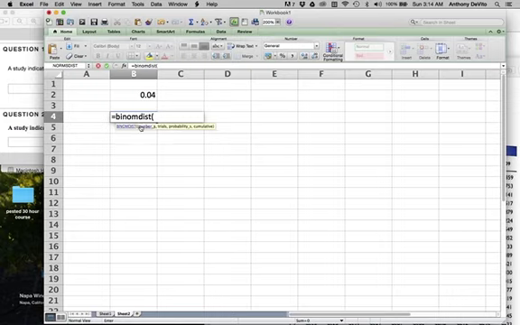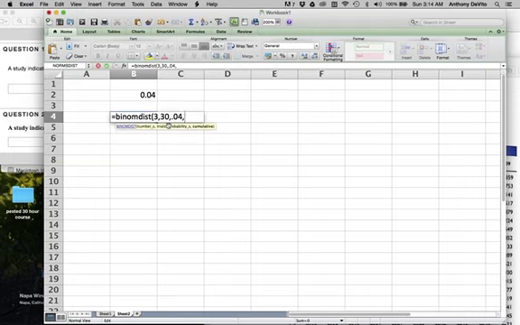This binomial distribution function asks us for four things. First is number S, or number of successes. That would be how many meet the criteria we're interested in. In other words, the three students out of 30 that we want to know have tattoos, how often that will occur exactly. The number of trials is the number of students that we sample, which in our case is 30. And the probability of any individual student having a tattoo, 4%, 0.04.